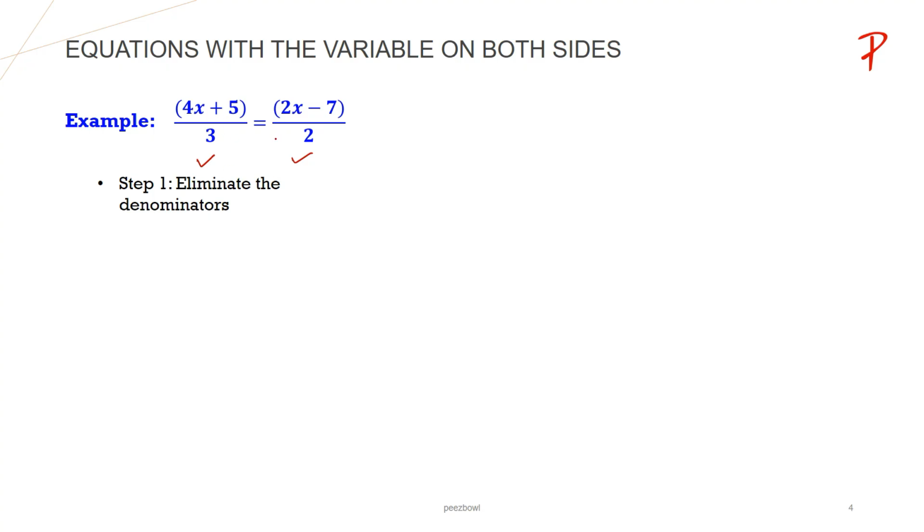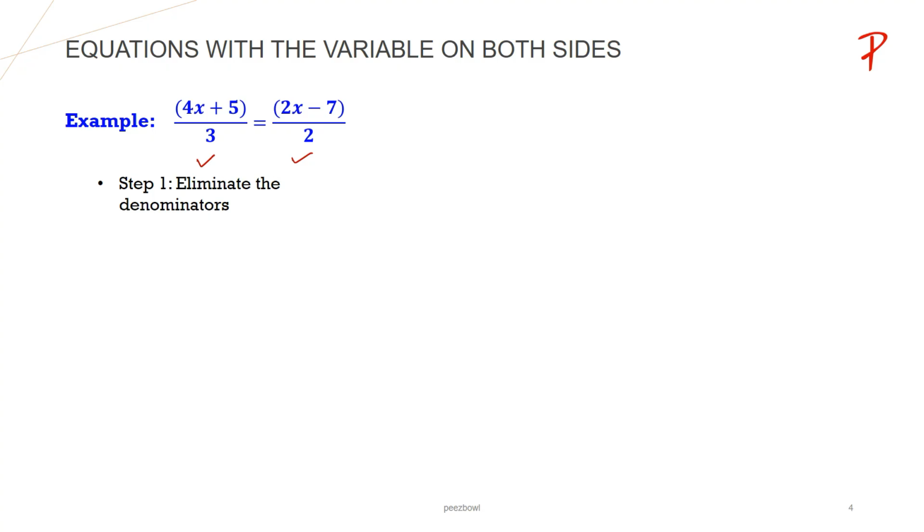And on the right hand side multiply it by 2, so we will get 2x minus 7, right? But that is not the correct way to handle equations. Remember, this is an equation and we must perform the same operation on both sides to keep it balanced, right? So we need to find a common number that will be multiplied on both the sides to remove both the denominators, right? So in such cases, we find a common multiple.